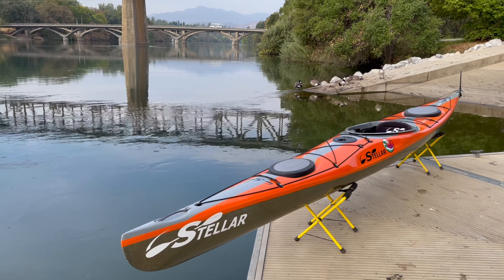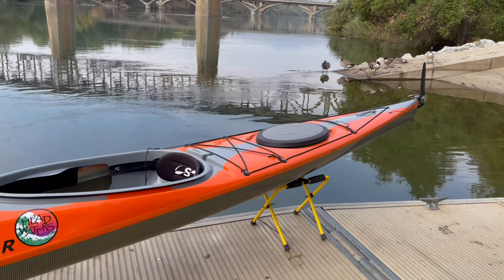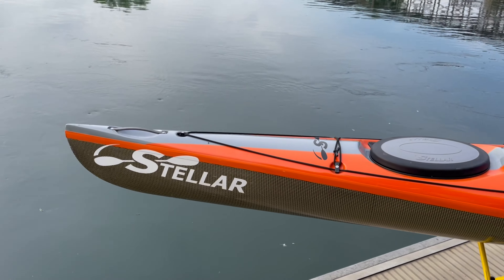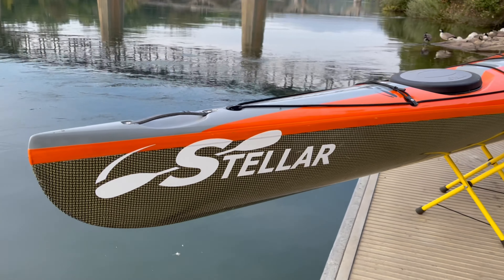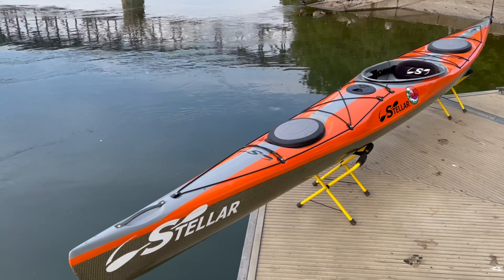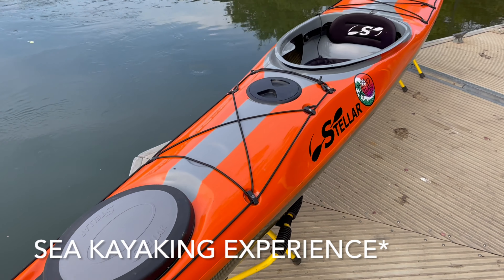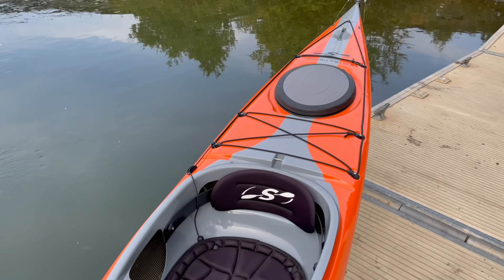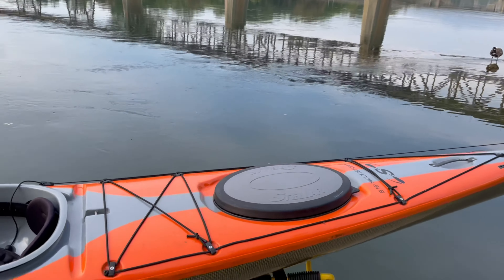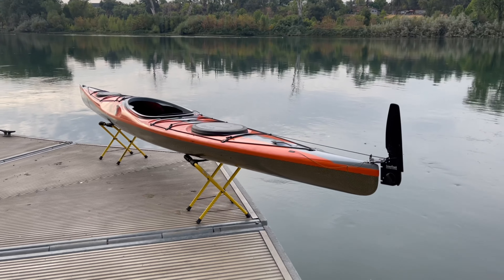Welcome back to the channel. Today I'm hanging out in Redding, California on the beautiful Sacramento River, and it's time to introduce you to my new boat. It's actually not that new — I've been paddling it since July. This is a Stellar S16 in the multi-sport layout. Most of my experience has been with more British-style kayaks, more rockered, more playful, and I decided to try something with a rudder and a little less rockered profile, built more for speed.